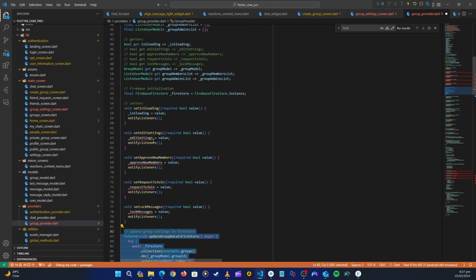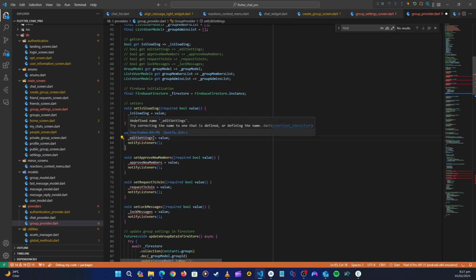So here when we are changing the settings, this edit settings, what we are going to change here is, instead of doing this, we are going to change the group model edit settings to be this value. Okay, so once we do this, now we check, are we in the create group?